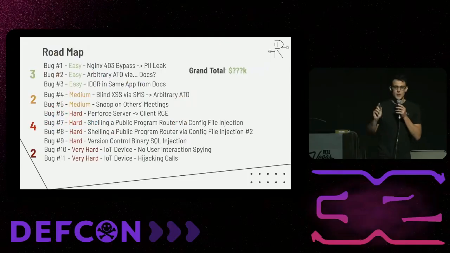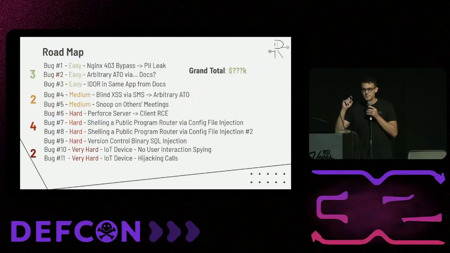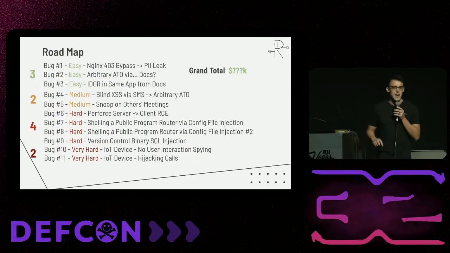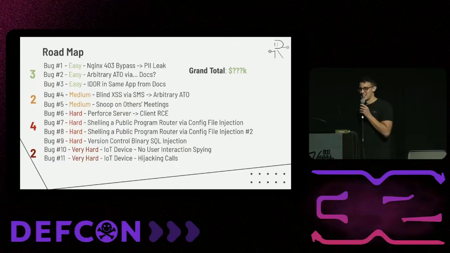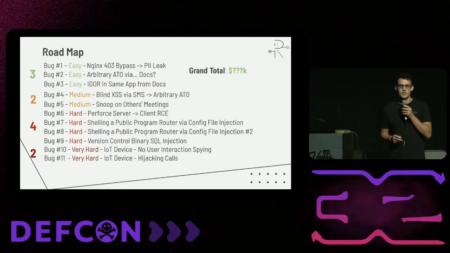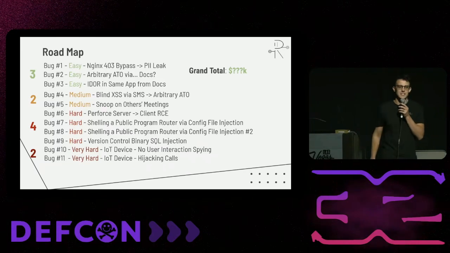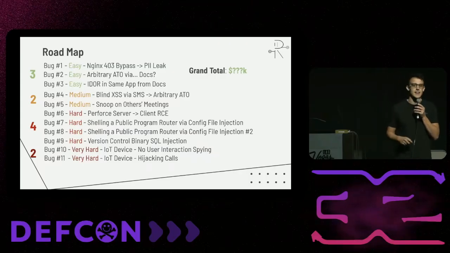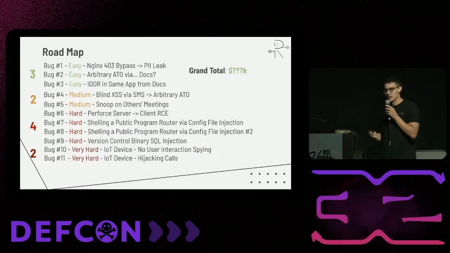All right, let's go ahead and talk about the roadmap for today's talk. We're going to hit 11 bugs, and I don't have to rush, which is great. I was going to give you a disclaimer that we're going to move pretty quickly. The whole concept behind this talk was to bring to you all the experience that the hackers get at a live hacking event during the show and tell portion, which is at the end of the event when we all sit down and compare notes. Some of the people go up on stage and present the bugs that they've found. So what I've done is I've compiled 11 vulnerabilities for you over the past 2 or 3 years of bug bounty hunting, all criticals, and I'm going to walk you through each one.